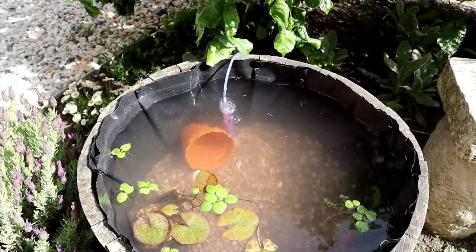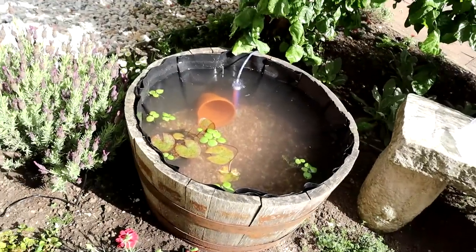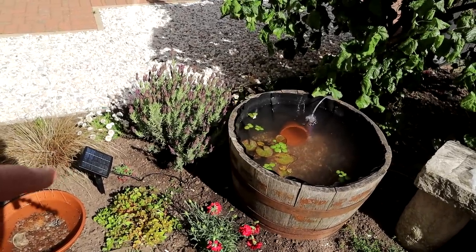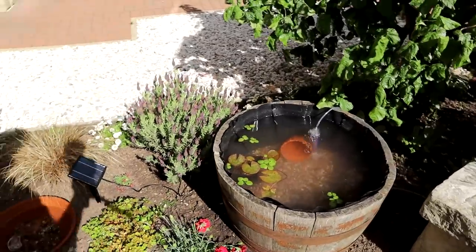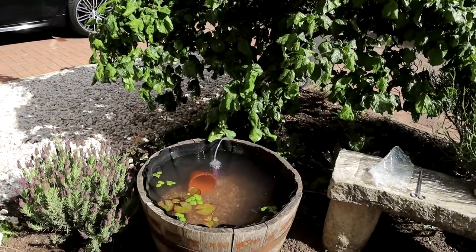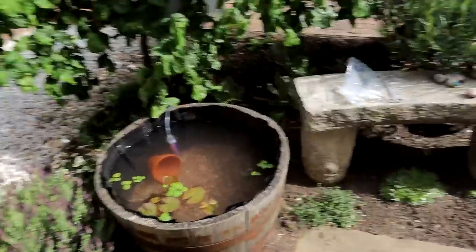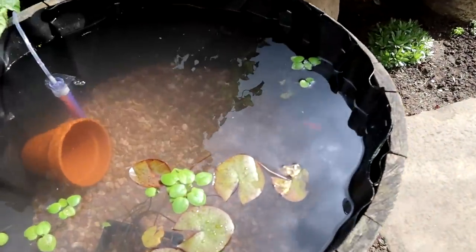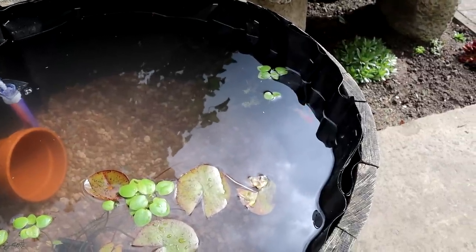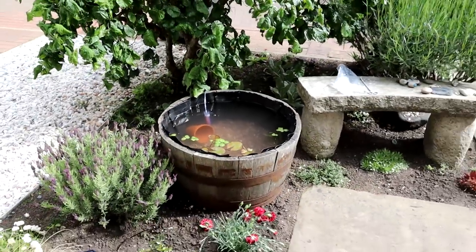He's doing pretty well so far. As you can see, now that the sun's coming out the filter's starting to go again — it's very strange. If I stand back and don't cover it, you can see the solar panel there and with the sun out the filter is pretty good. But if I put even a camera shadow in front of it, it instantly kills it. It's got a battery in it that's meant to charge up, but this is the first day I'm using it so it's just not quite got there yet. He's only just been in there, just been a bit inquisitive, checking things out. Pretty cool.